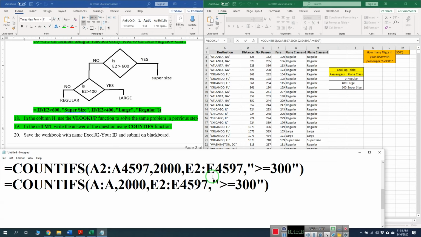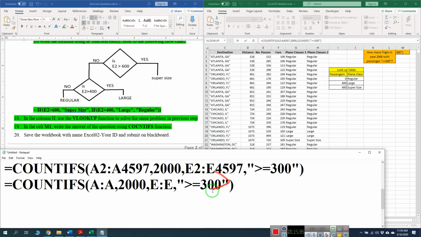Then I'm going to check only column E for greater than or equal to 300. So this will also work. Now remember, if you write A colon A here, you must write E colon E here. You cannot write A colon A, and here write E2 to E4597. You have to write it the same way.